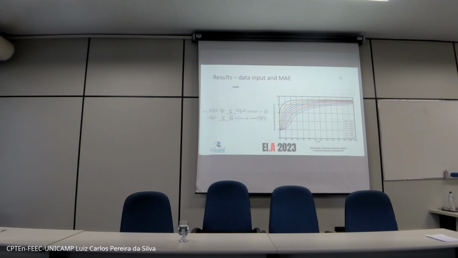We also performed 2 case studies. The first one is with a mathematical model of a controlled rectifier, where it's possible to set the grid voltage, the firing angle, alpha, and the load resistance and inductance. So we vary the load resistance and inductance, and we have this figure where we can see that the mean percentage error is less than 10% in all the cases.